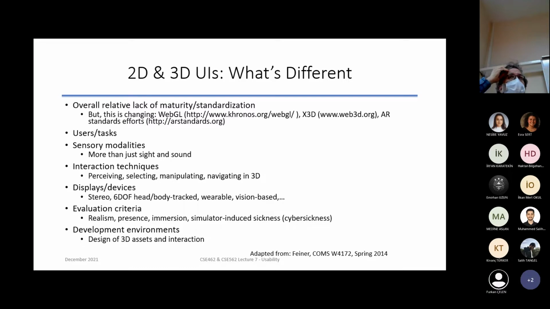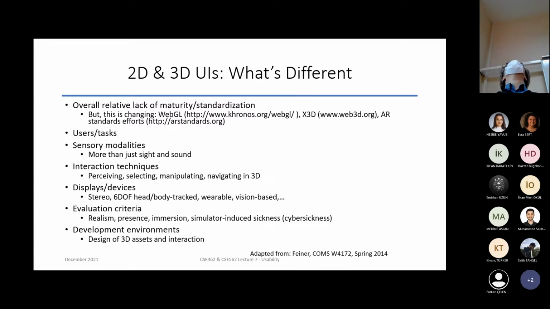But in my design for a 3D interface, I have to know if you are walking, for example. Why? Because if you are walking, you are going to get tired. If you are standing up, you're going to get tired. I cannot expect you to look at an object while standing up like this for a long period of time. Even a short period of time will be difficult for me. So my design has to take that into account.